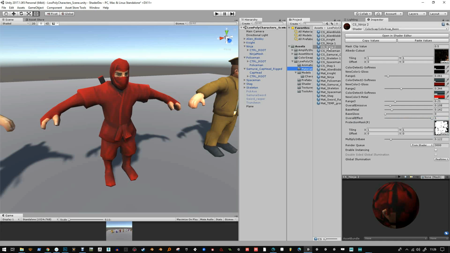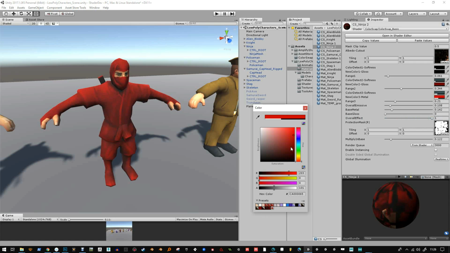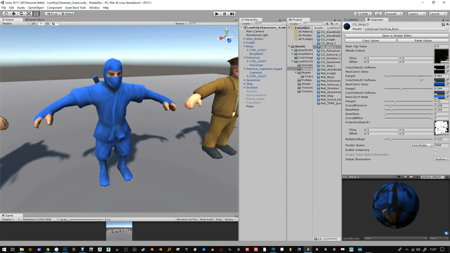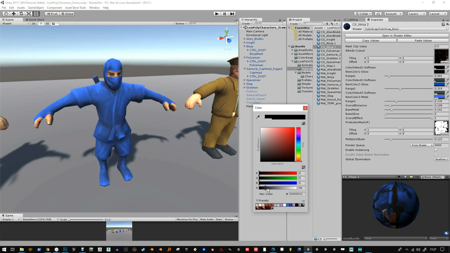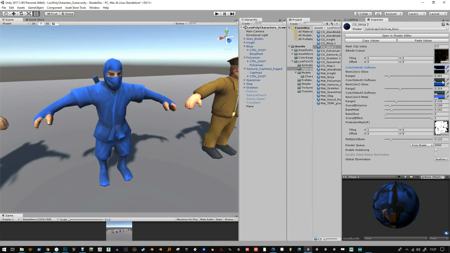skin tones. Let me just choose that, add it to them, so you can see there's the original, and then to this red. That means it's easy enough to make, you know, a new coloured ninja character. Just change these three values. So there you've got a blue ninja, and again you can increase these ranges to see if they give a better result, and also these alpha sliders for a soft fall off.